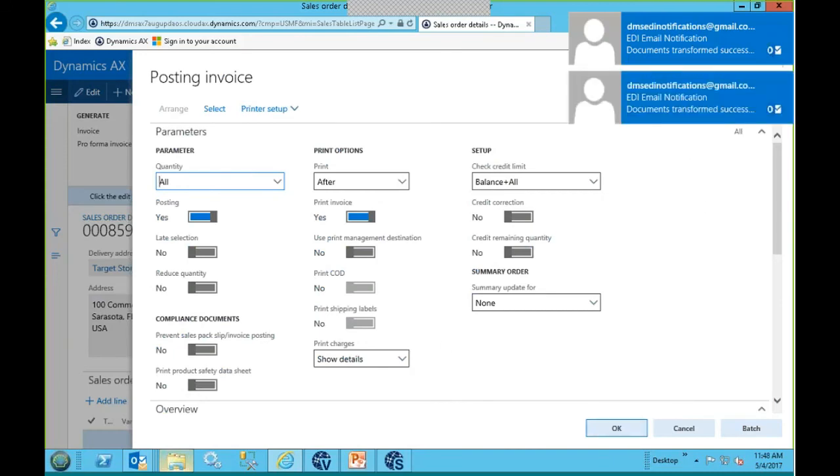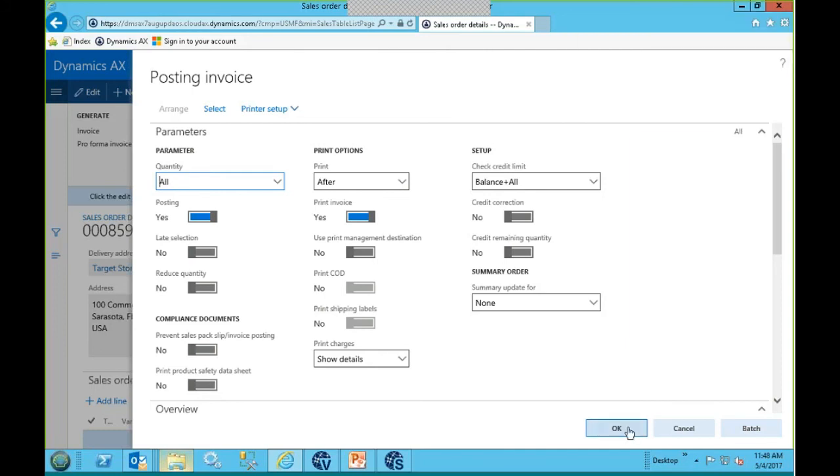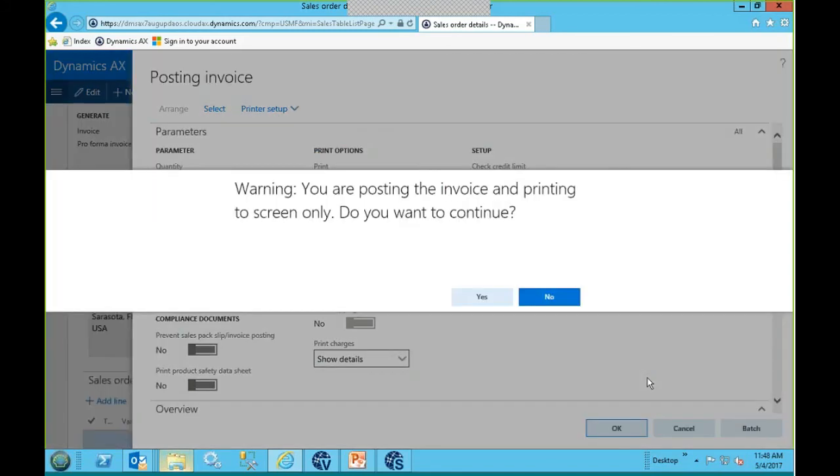I'm getting notifications that processes are happening successfully. So if I drilled into them, I would see whatever it is that it's reporting. For example, sending out the shipment notice or the warehouse advice. And those alerts can be turned off, which is often the case. But right now, I've got everything configured to let me know what's going on.